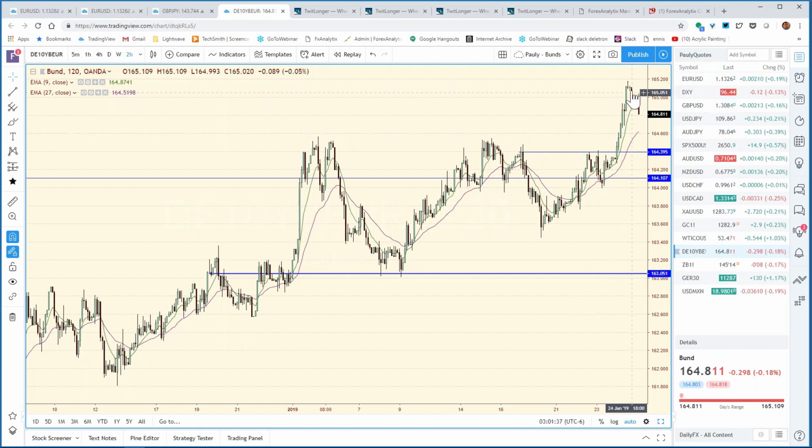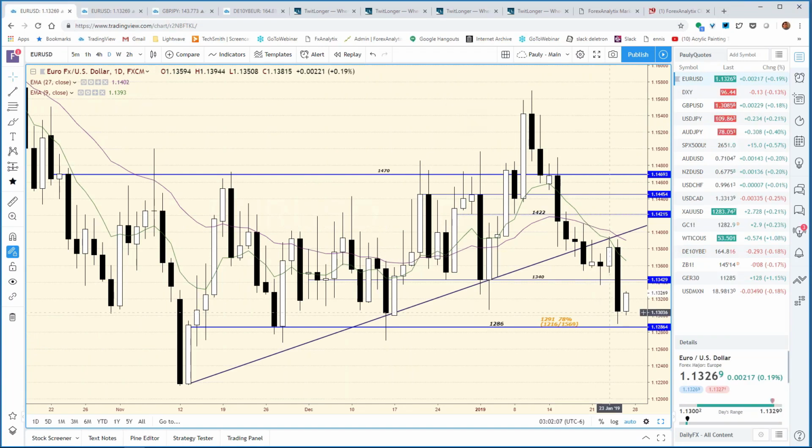We saw the euro then turn around, basically following an inverse relationship to the way the Bunds were moving, and we saw these Bunds continue to move past here, eventually even get past the 165. As I was mentioning to some people, as you go further and further into the session, you generally see this squeeze just keep on going and going as everybody's ratcheted out. And then finally today we're giving a little bit back, which is coming with the same move in the euro, as the euro comes back a little bit higher as the Bund pulls back. But we come down here to the 1291.